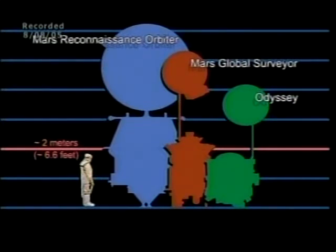If you want to start an intensive investigation of the planet itself, you have to start increasing your ability to cover vast portions of the surface. You need to increase that coverage, and you need to do it at a much higher resolution. When you couple those two things together, that translates into more and more data. So what we have done is taken a major step forward in the capability of this spacecraft to return data.